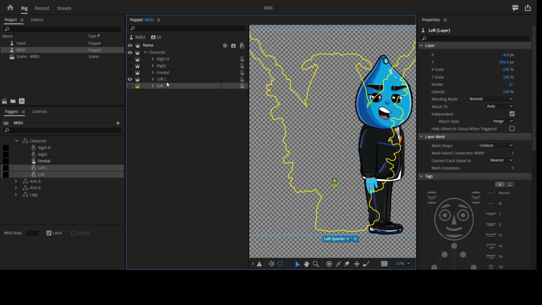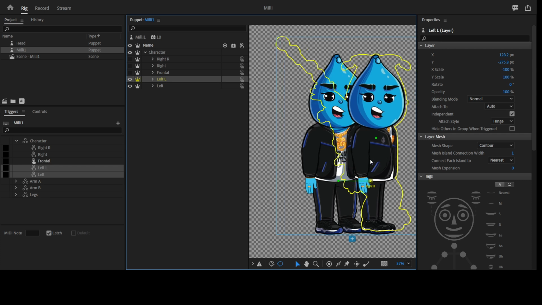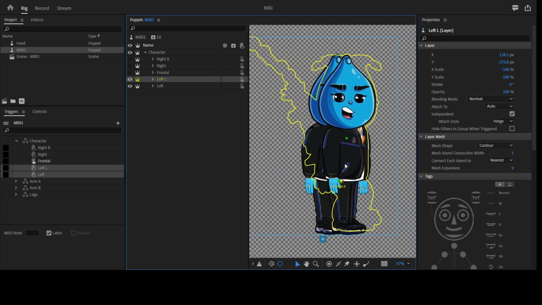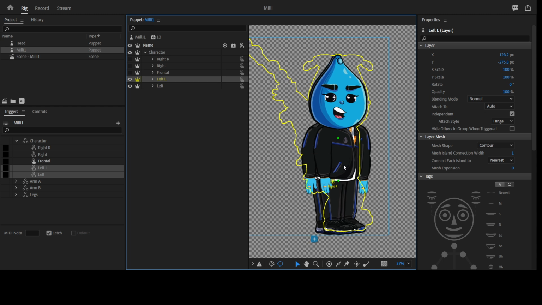I'm going to select both like this, click just so that I know where this is, so that I can drag it backwards. So select that and then drag towards like this. It's fine. Good.